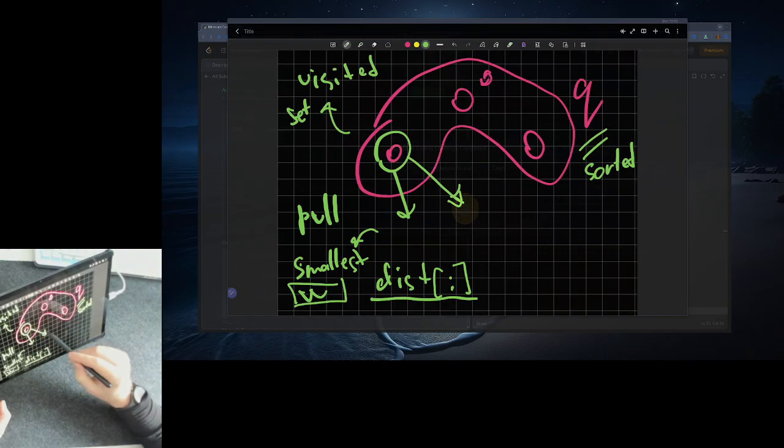We can also check if the extra nodes are in this visited set.